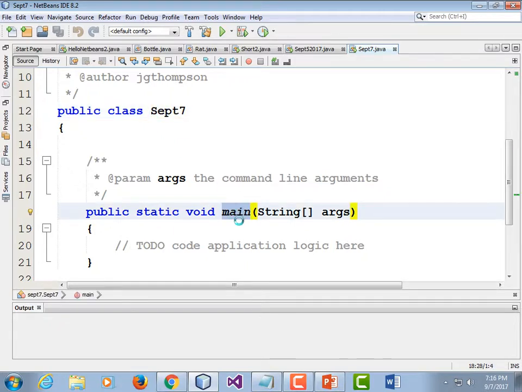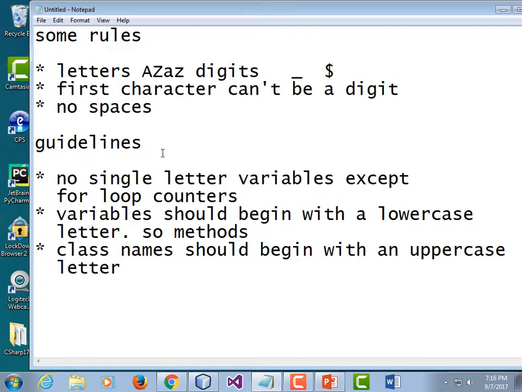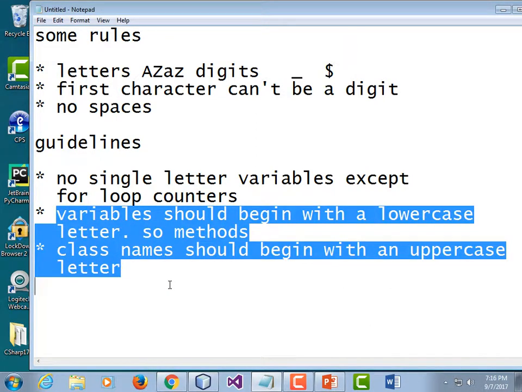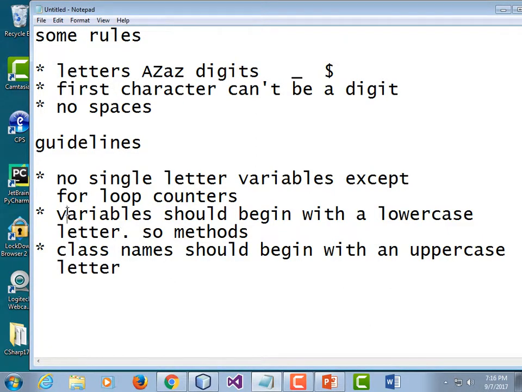It put a lowercase m to start with. Args started with a lowercase a. Now, is the code going to break if you start your class with a lowercase letter or you start your variables with an uppercase letter? No, it's going to work. These are conventions. What does that mean? It means that these are practices that are followed by tens of thousands of other programmers, especially Java programmers.